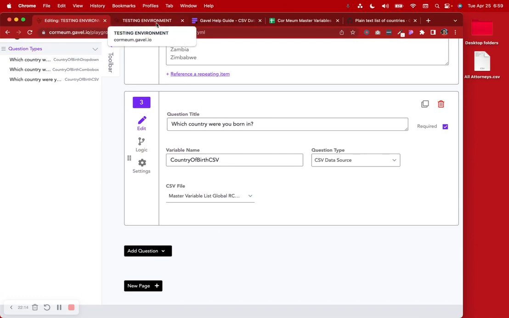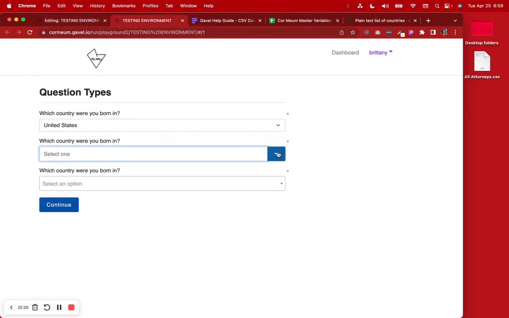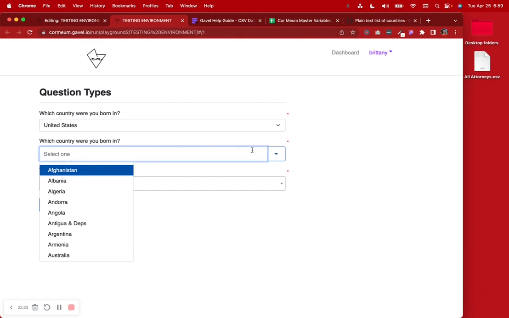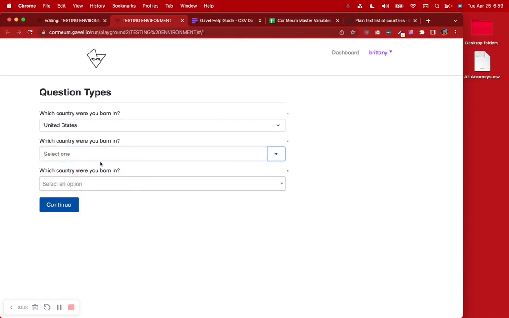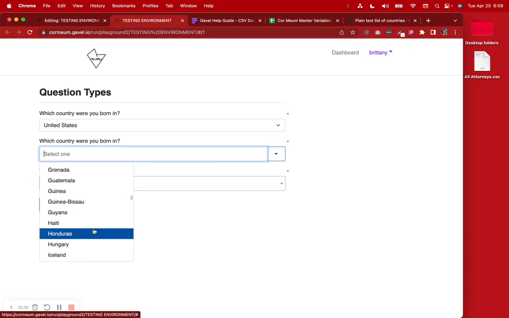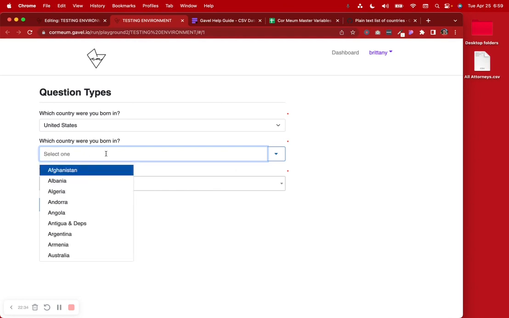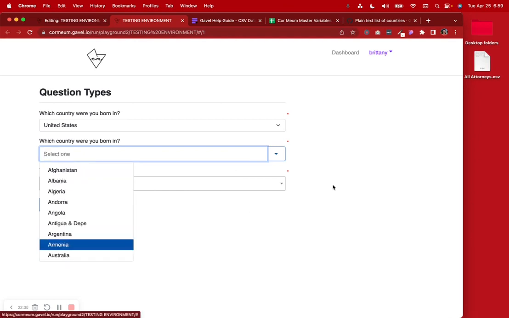But from a building standpoint and from an end user standpoint, instead of having these two blocks, you could just have this one that allows the person to enter their own answer. So that's a really powerful tool, the combo box, because it allows the person to either choose from this drop down or type in their own answer, because it's a combination of a text question and a drop down.